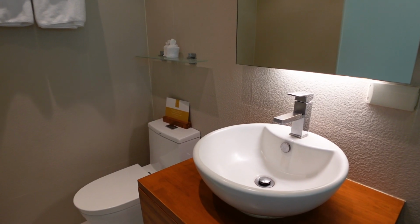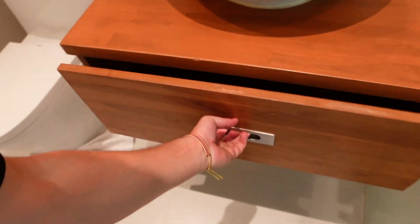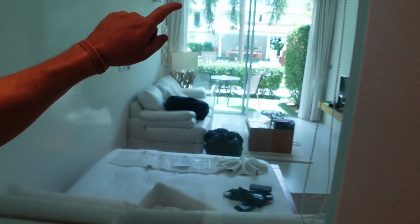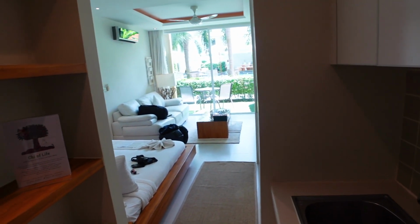You've got bathroom, nice sink. There's a little candle that smells really nice. And what's in here? Some toilet roll. And then the shower. That's weird, you can see out, but you can't see in. Don't worry, so that's like a one-way mirror. Big shower head. But you know, it's just me. It's just me, little old Paddy. And then, so yeah, really nice and light, airy.